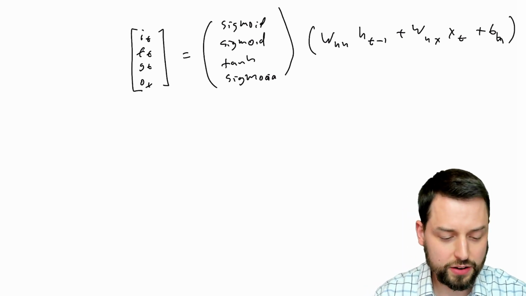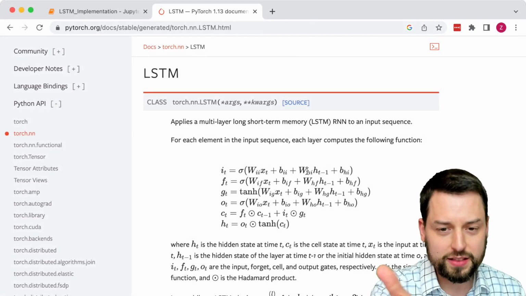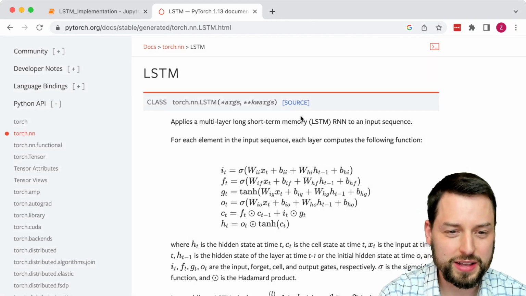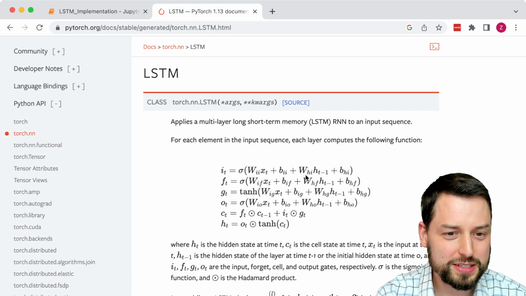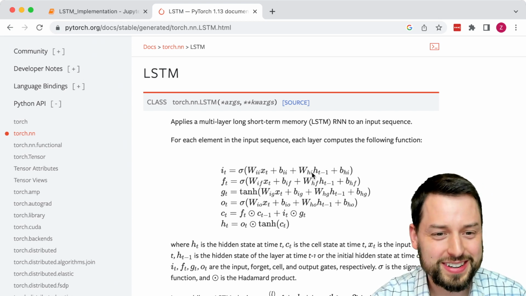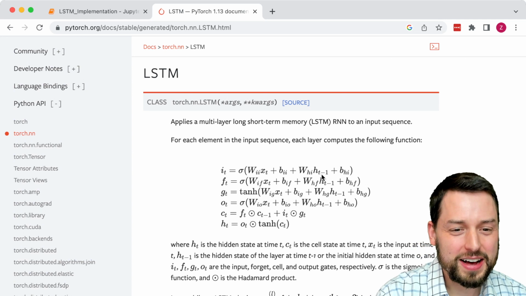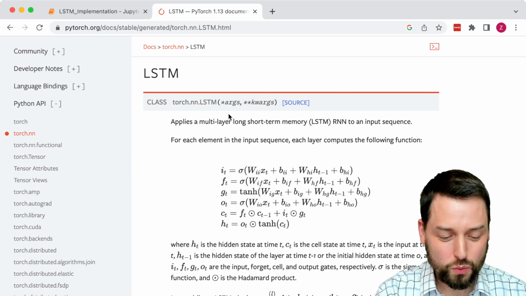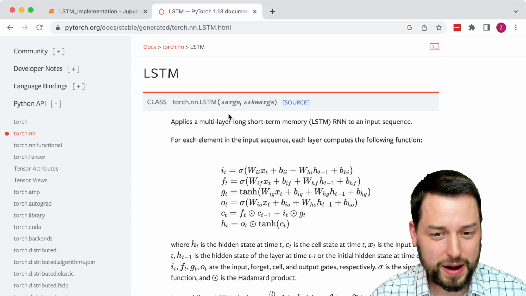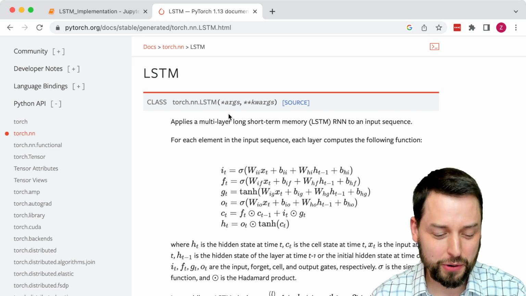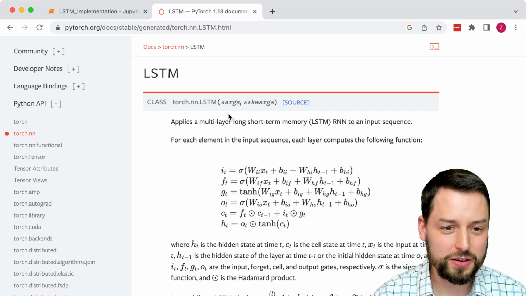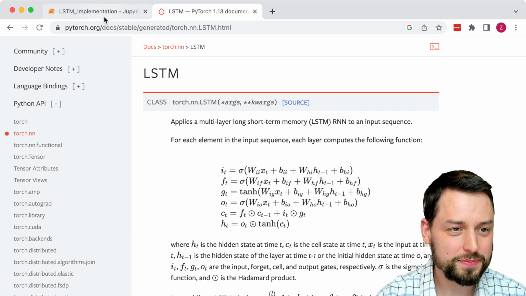To be clear, internally, despite the documentation looking like this, and by the way, this documentation bothers me for many reasons because, for example, the indices are flipped here. This should really be IH because the output is H and the input is I, but regardless. What PyTorch is doing internally, just like we wrote it last time, is combining all these matrices into two big blocks.